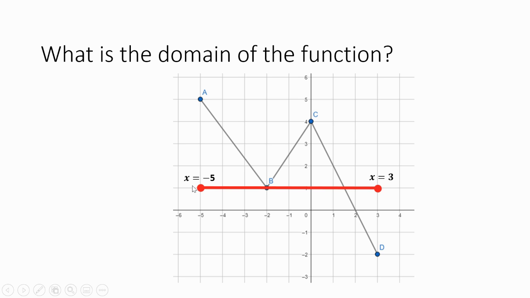I'm going to draw a line—my biggest x is three and my smallest x is negative five. This particular function's domain, because it goes up or down, that's not part of the domain, is from negative five to three and everything in between. Negative five is less than or equal to x, and x is less than or equal to three.